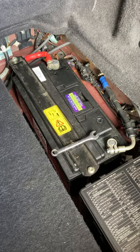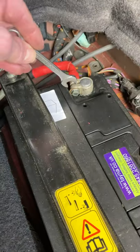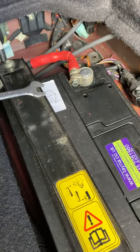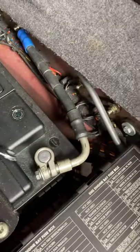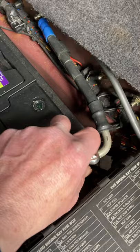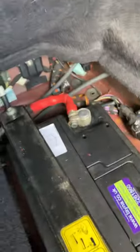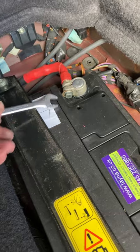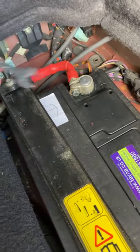Disconnecting your battery — best practice. The best practice is to disconnect the negative side first. The reason for that is if you don't do that, when disconnecting the positive you could short out the battery and spark on this bar here. So the best practice is to undo the clamps with your 10mm spanner, negative first, and then undo the positive — because then if you do touch the bar, the battery is no longer connected so it won't spark and short it out.